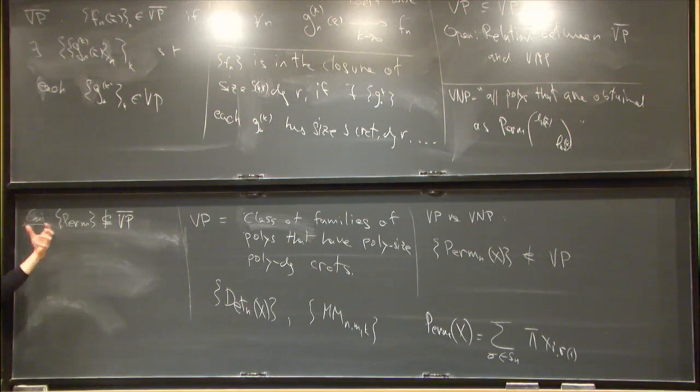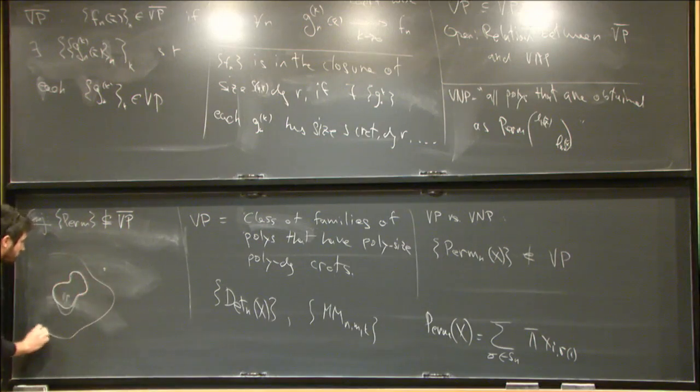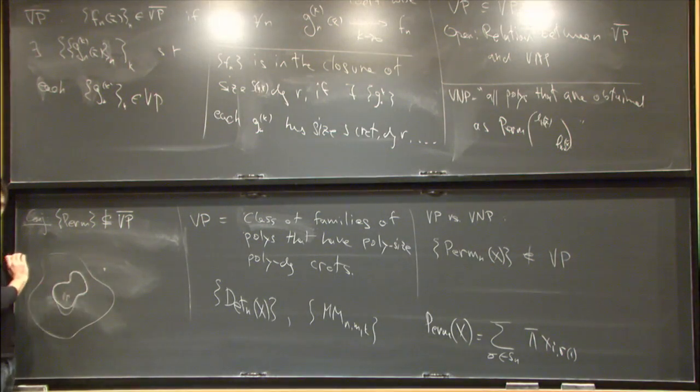But the GCT program of Cartan, Mulmuley and Sohoni, yes, aims to separate VP bar from VNP, right? So if you think about VP as being something and VP bar as the closure of this thing, then you somehow believe that the permanent is outside. And then you look for some polynomial that vanishes here, but does not vanish here. That's basically the way that an algebraic lower bound works.